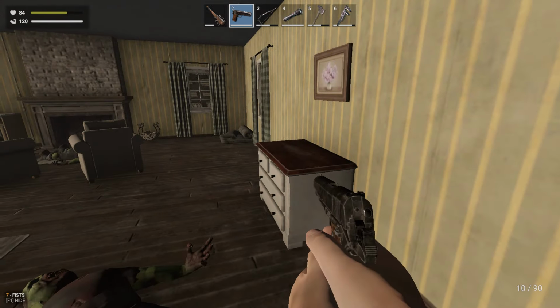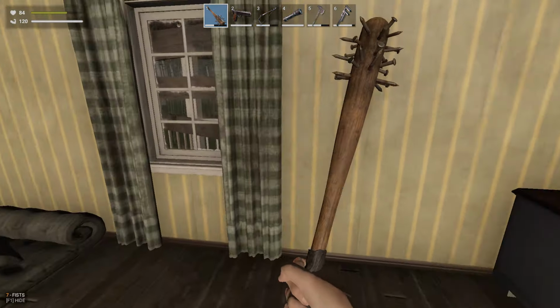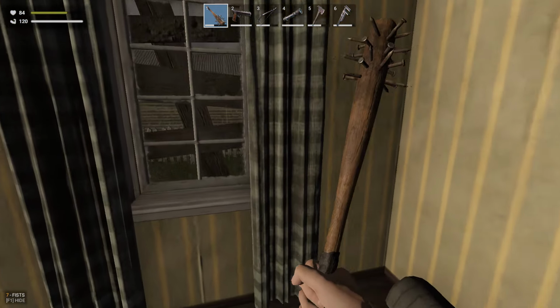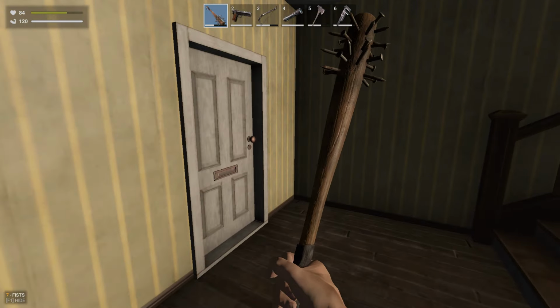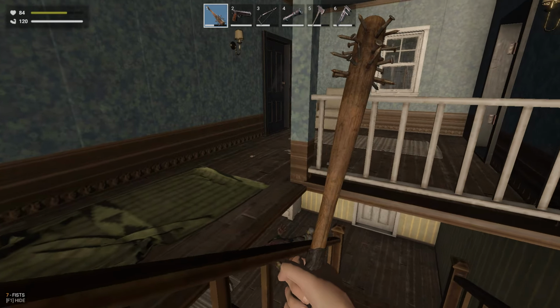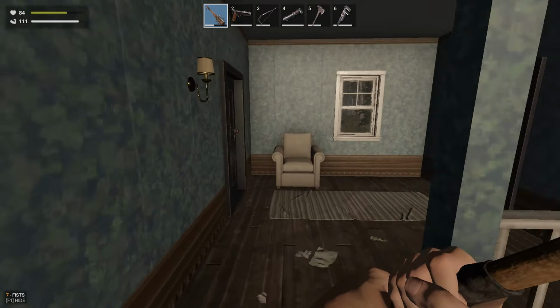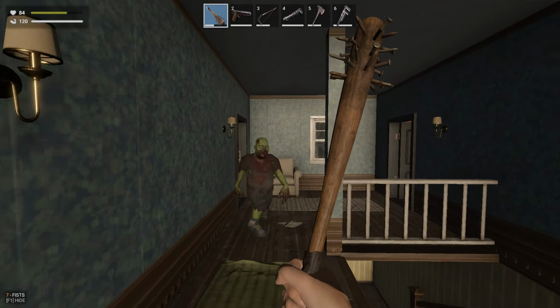What the hell? Where the hell's that at? Who the hell is that? Is that upstairs? Crap, it is. All right, who is this? It sounds like a regular zombie. Please be just a regular zombie. Yes, thank you.